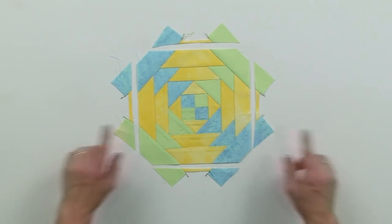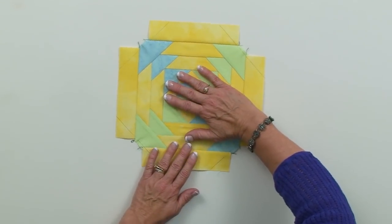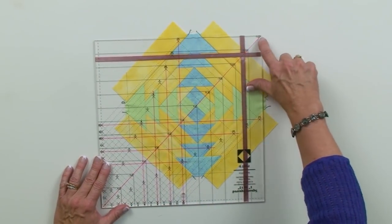This is what you should have at this point — the trimmed edges of the recently added colored strips. Remove those and add additional yellow strips here and here. Once those strips are sewn and pressed, do the next round of trimming. Set that center four patch on point again; that sets it up for the reverse tape side of Part B. The taped edges go up against the blue and green colored sewn seams, line up the diagonal right through the center, use the printed lines to help keep things nice and square, trim two sides, rotate 180 degrees, and trim the other two sides.